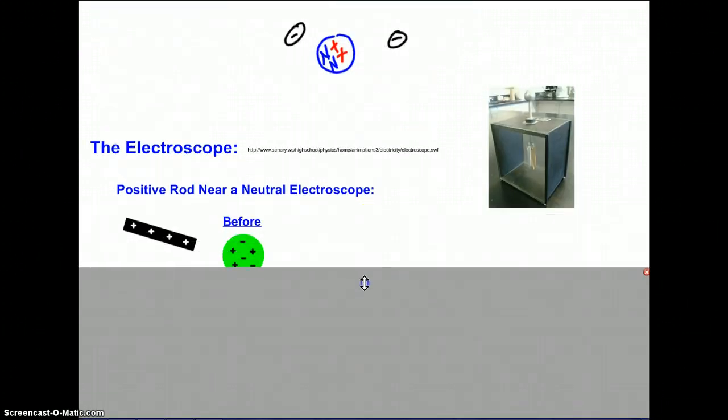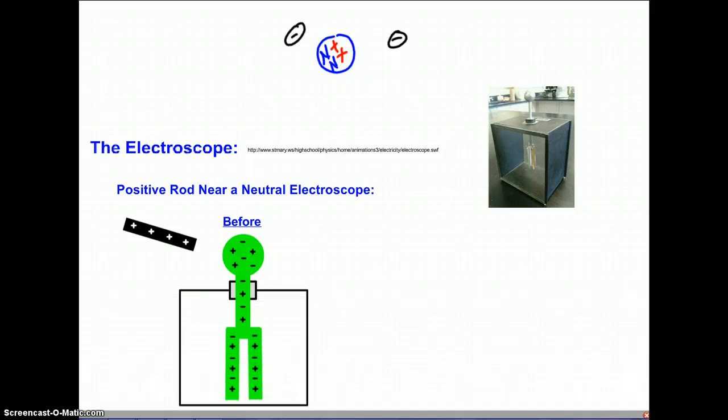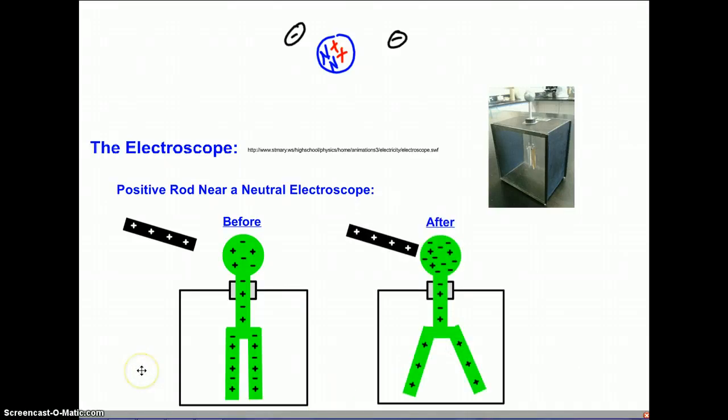Therefore, if we draw a before and after diagram, the before diagram would have our neutral electroscope with many pairs of representative charges. Keep in mind these are only representative charges. There's actually nearly an infinite amount of charges on the electroscope itself, so the charges shown here are just a representative set. If we bring the positive near the knob of the electroscope, it attracts the electrons out of the leaves and causes an absence of electrons in the leaves. Absence of electrons creates positive charge. Positive repels positive, and the leaves diverge.